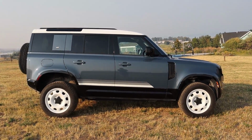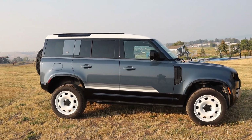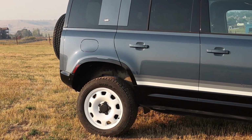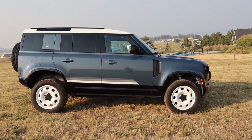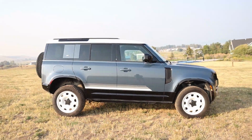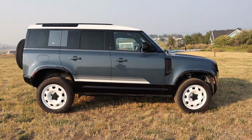And then my particular vehicle comes with the optional advanced off-road capability package and the off-road pack that includes an electronic locking rear differential, as you guys may have seen on the screen. It also has domestic plug sockets in the rear end of the trunk. And then you've got off-road tires as well with these Goodyear Wrangler all-terrains. And then there's skid plates located underneath the car as well. So that's a nice optional feature, but you definitely have to pay a premium to get the most off-road capable Land Rover Defender. Alrighty, next up, let's get behind the wheel and see how it feels to drive the Defender 110.